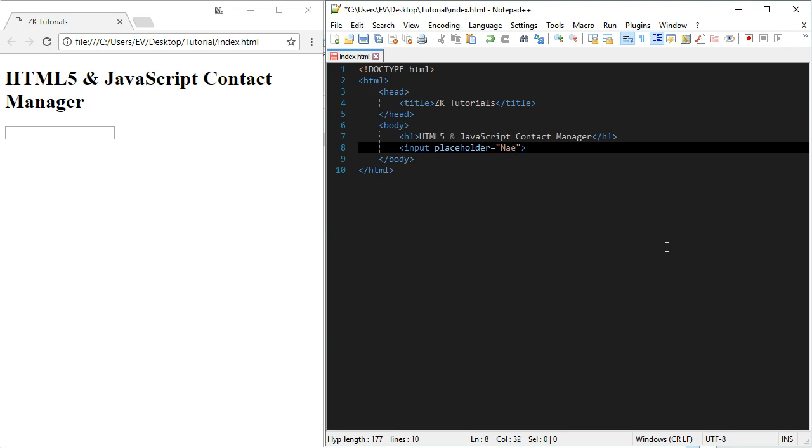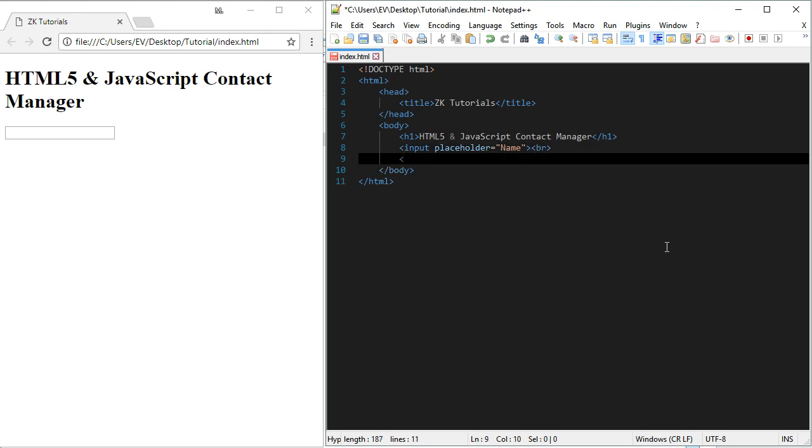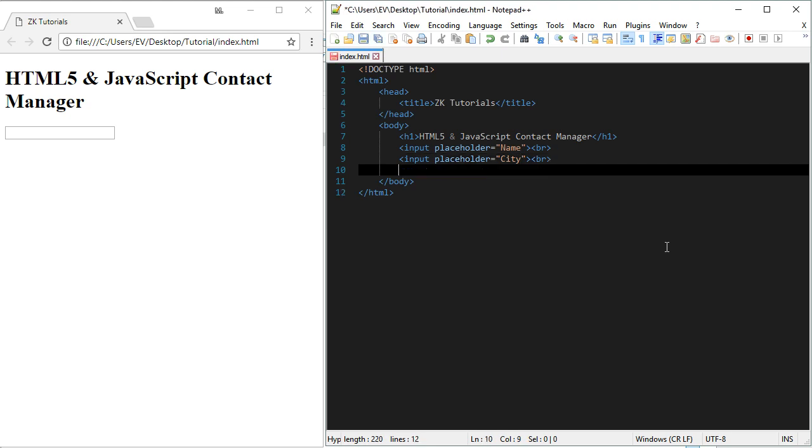I set its text to name, then break it to create another input with a placeholder. Here is phone or city, just to make it simple.